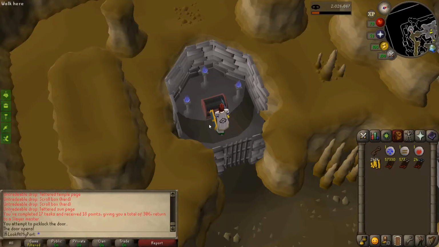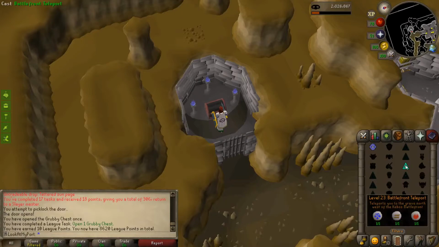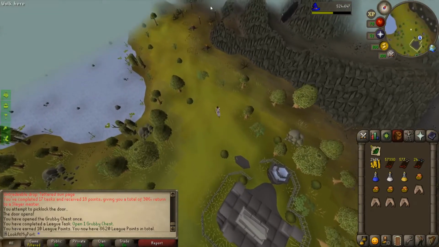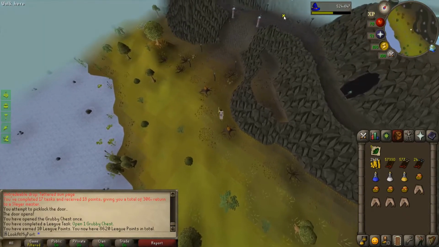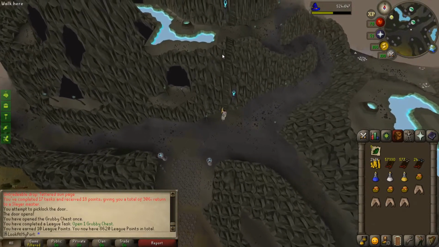It's not a brimstone key, but we did get a grubby key, which we can use on this chest over here. And we got some super potions, torstols, decent food, and 10 league points. So that's pretty good. We finished our 4th Temple Spiders task, giving us 306 Slayer points. So that is going to be enough to purchase broader fletching.